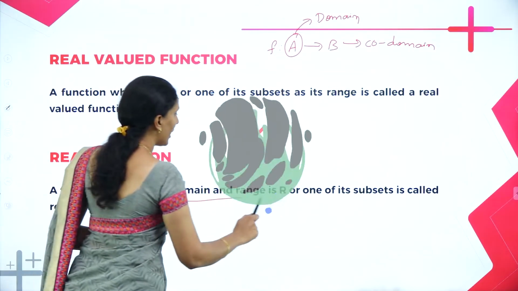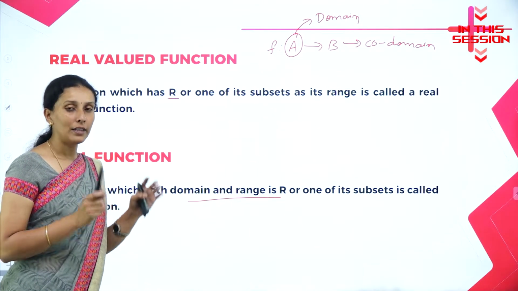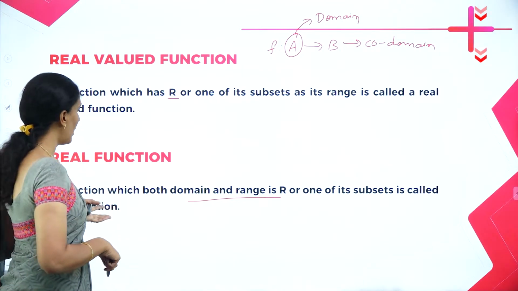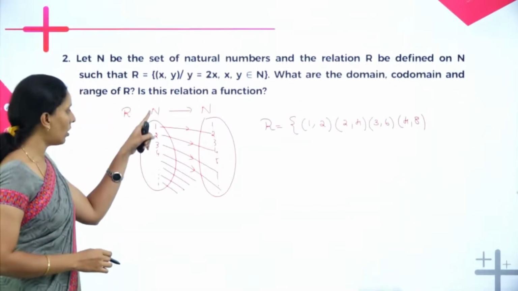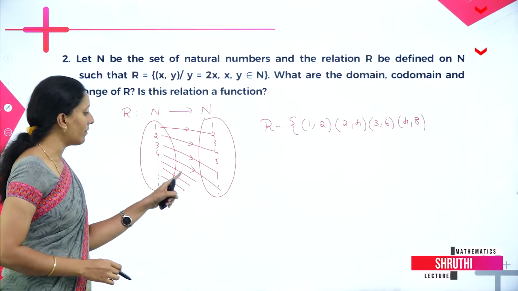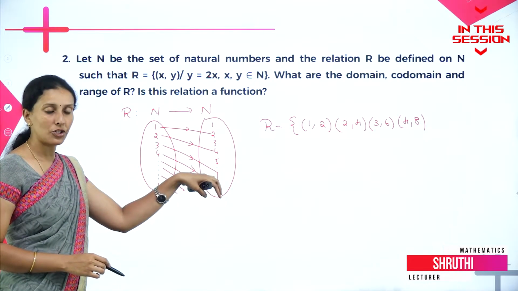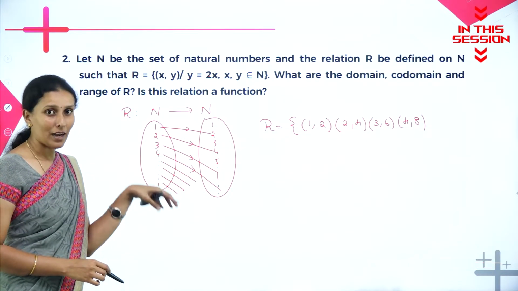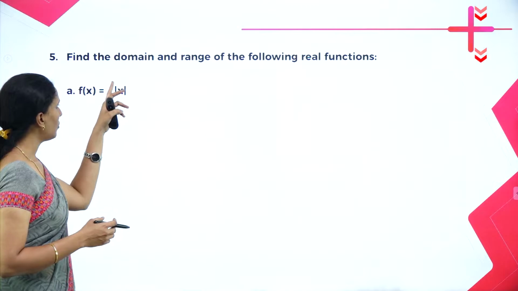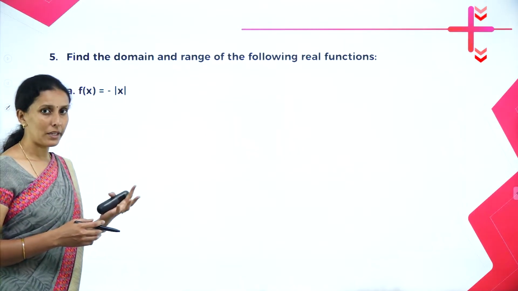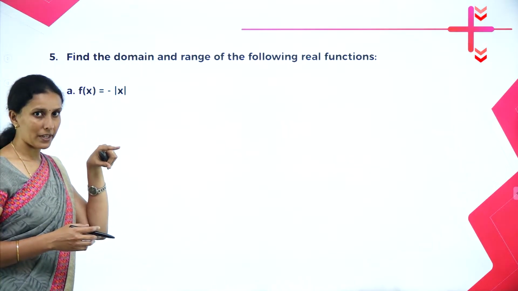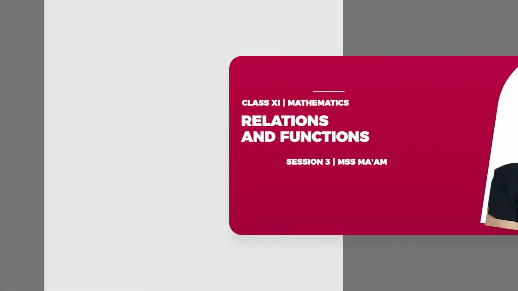The domain and range both are the set of real numbers or any subset of real numbers, we call it a real function. All the elements are in relation and every element will have some image in the set of natural numbers because there are infinitely many natural numbers. The maximum value of x whatever you take or the minimum value of x whatever you take, even if it is negative, it makes the function positive.